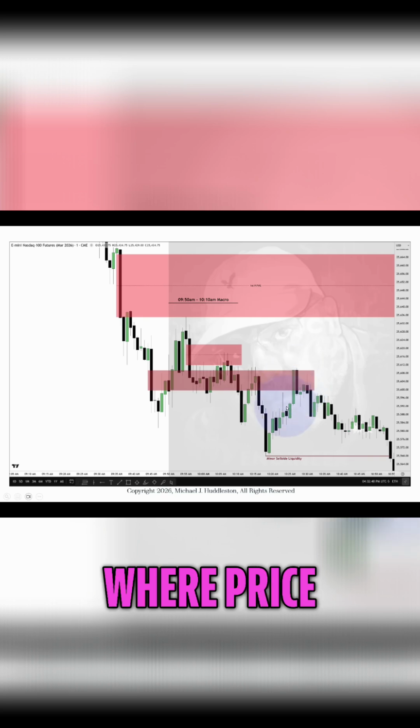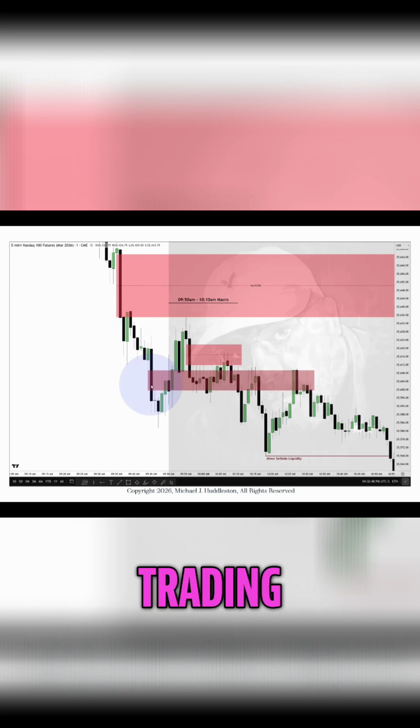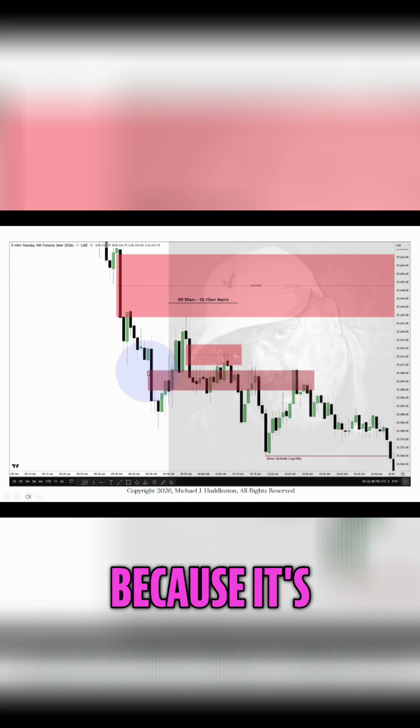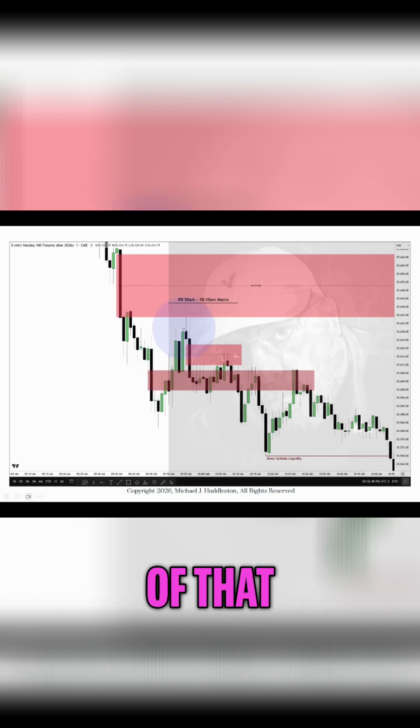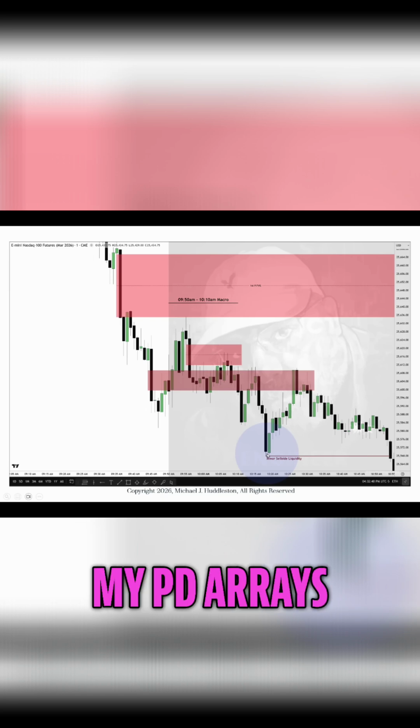We enter another time period where price reaches up into that old SIBI. And because I'm not trading supply and demand as the folks out there use it, I'm cutting through candles. I'm going back to that one. Why did I choose that one? Because it's in the middle of the equilibrium of that range, high and low, defined by liquidity and my PD arrays. See how that is?